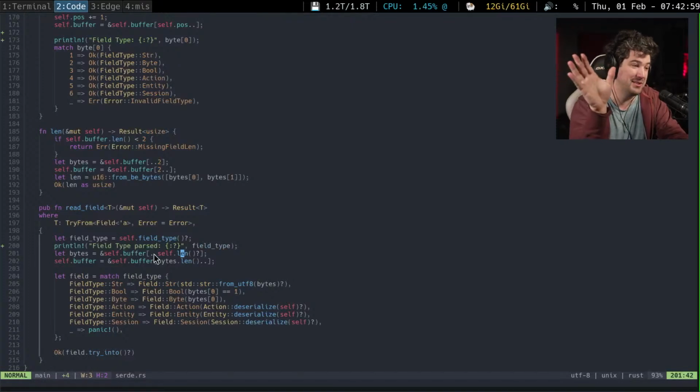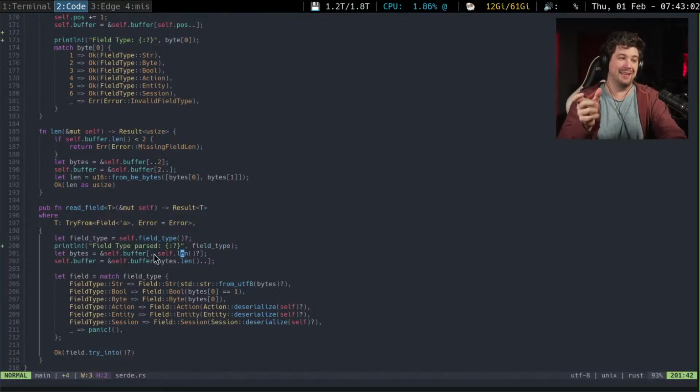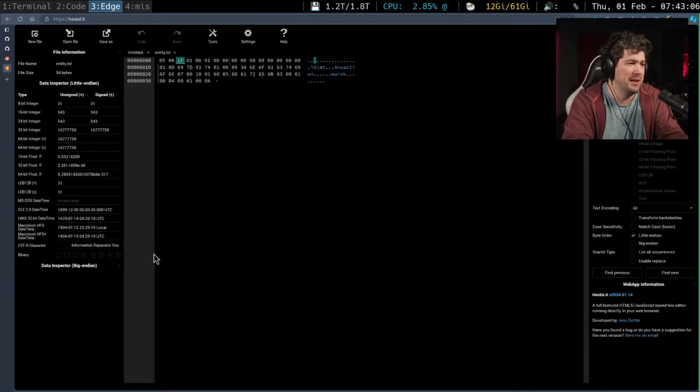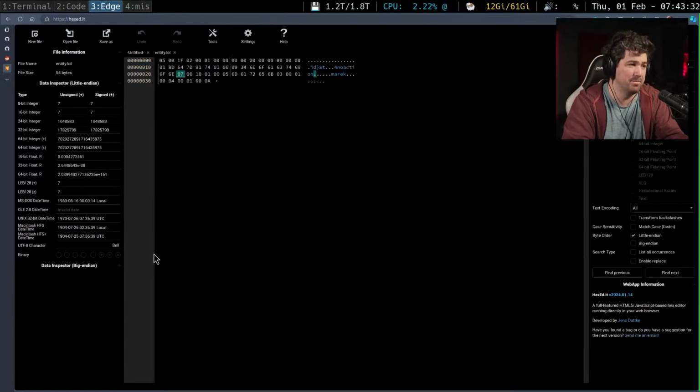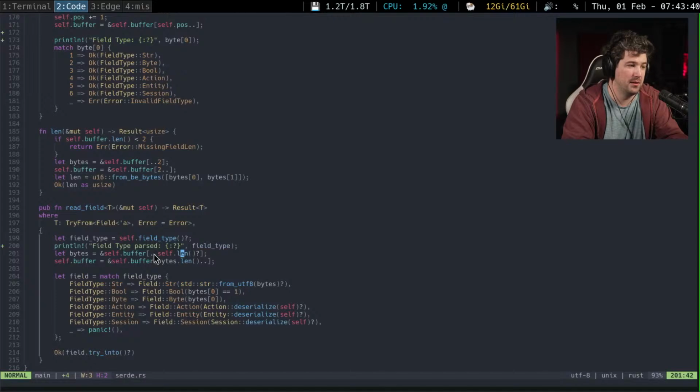Oh, no. Okay. I get what it's doing. It's getting the length of the buffer. It's moving that length, and then it's updating the buffer for the full thing. All right, this is 31. We're here. Now we move it 31. So let's do that. 1, 2, 3, 4, 5, 6, 7, 8, 9, 10, 11, 12, 13, 14, 15, 16, 17, 18, 19, 20, 21, 22, 23, 24, 25, 26, 27, 28, 29, 30. I said 31. Okay, so we need to go one more. 31. And so, yeah, we read here, which is a 0, which is the problem. You know, I feel like I just spent this whole time reaffirming what the problem is, but I do understand how this parses a little bit better.